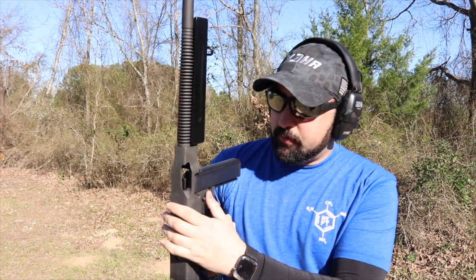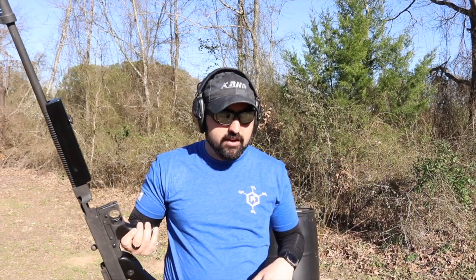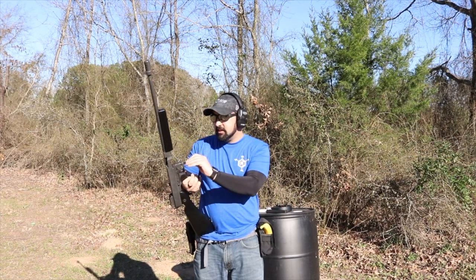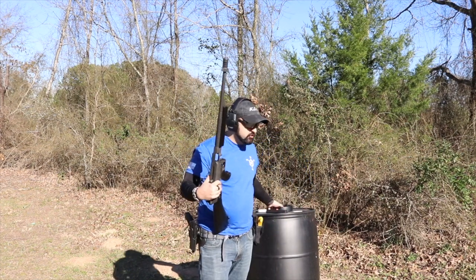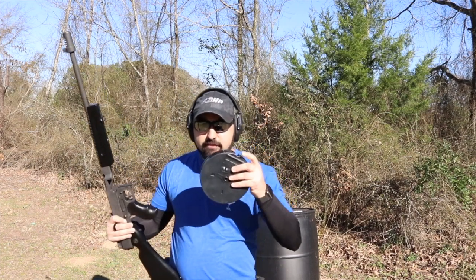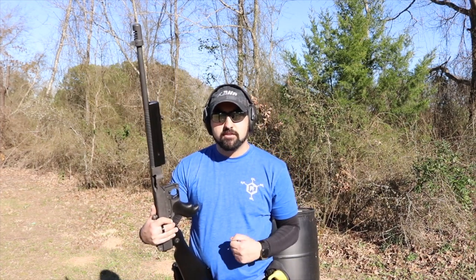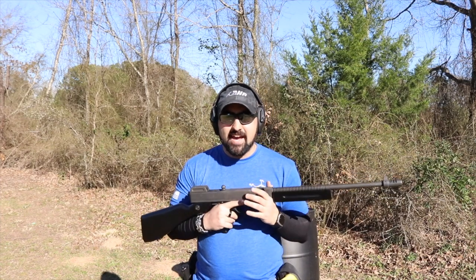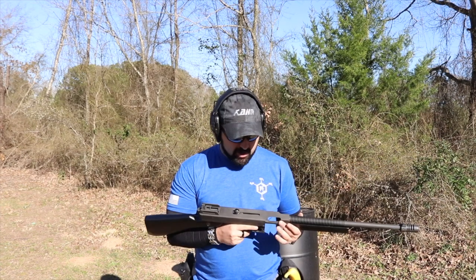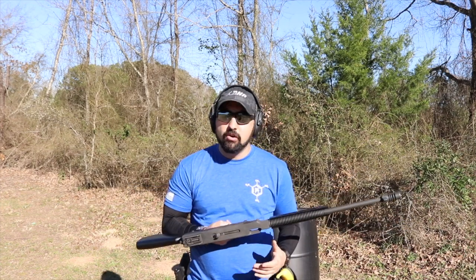It bolts hold on the last round. Now the thing is you still need to have that third hand already in there when you're going to run the drum mag again. It's just easier to remember to put it in before you load the magazine than to fiddle with it later. On the drum mag, since there's nothing on the back for it to catch on, the bolt hold won't function on the last round — so having the third hand in there lets you lock it to the rear, pull the magazine out, and slide another in. It also makes it easy to show clear at a gun range.